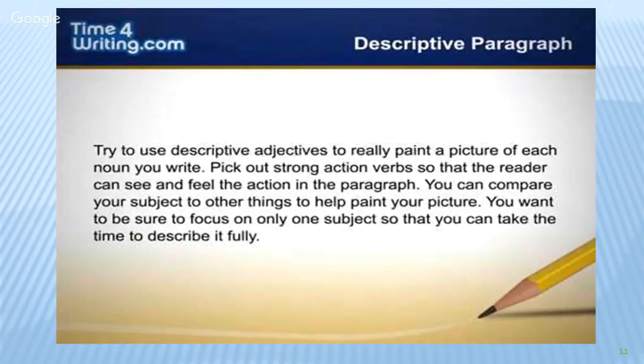So, but even the noun, supposing I just say this is a pen. Pen is a noun. But if I want to make it a little more colorful, I say a white pen with a black cap. So you can almost imagine it. Pick out strong action verbs so that the reader can see and feel the action in the paragraph. You can compare your subject to other things to help paint your picture. Andre adaradu comparisons kuda kodabahudu.